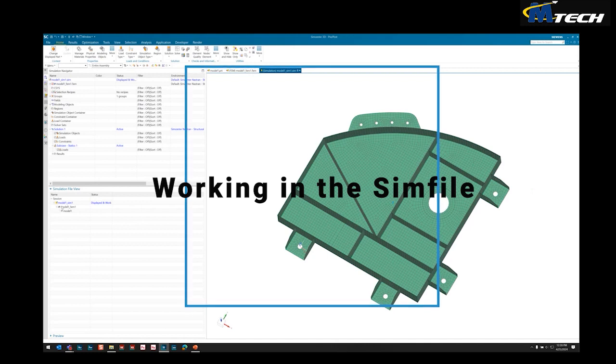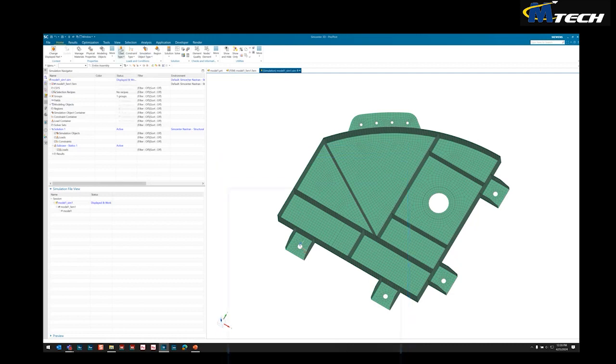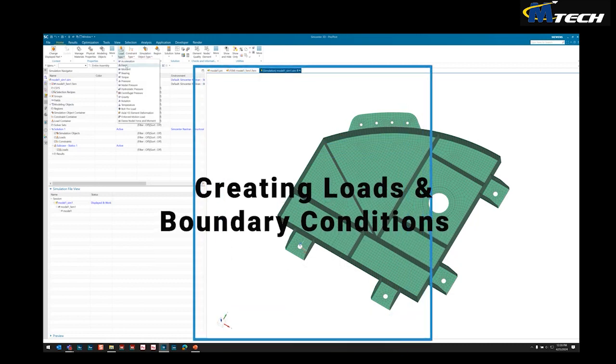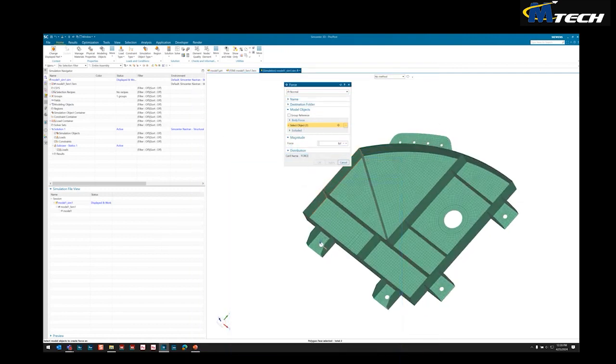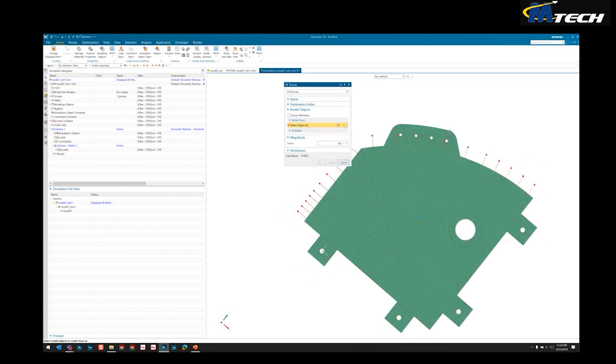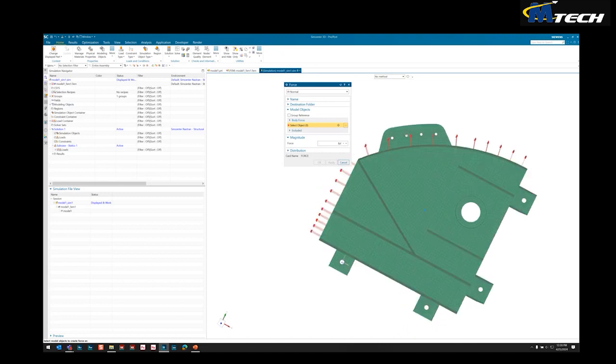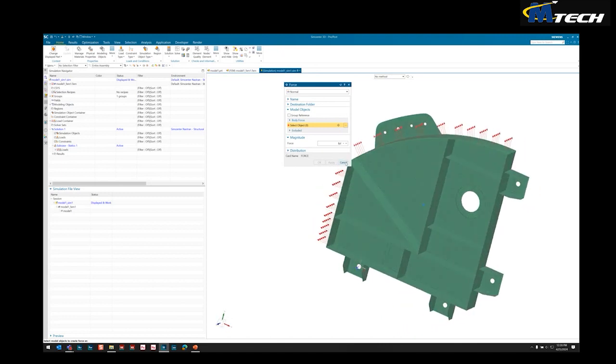So this is now where the last level, the highest level that will be used as the input file to heats. And we're going to create our loads and boundary conditions. So in this case, we're just going to create a force normal to a surface, and we'll pick our surfaces that we want. Say it's going to be 100 pounds, just for example. And we'll apply and we'll see, yep, is that the surface that we want? And is the direction and magnitude? Yep. So we'll hit cancel. We're not applying any more loads.